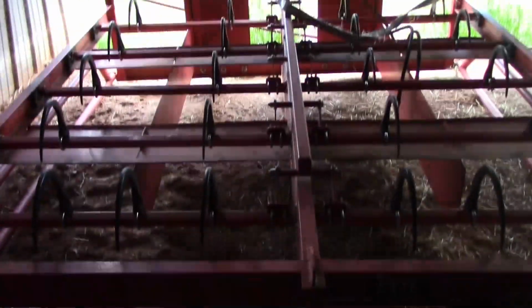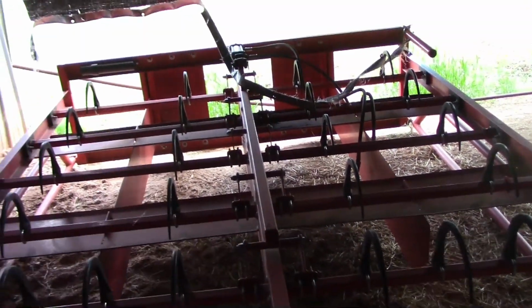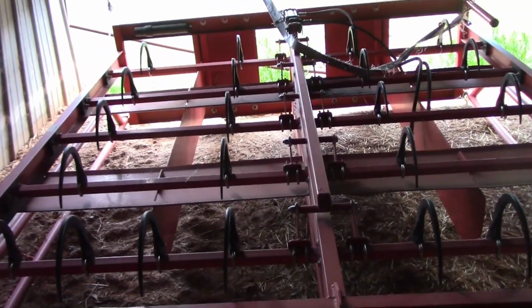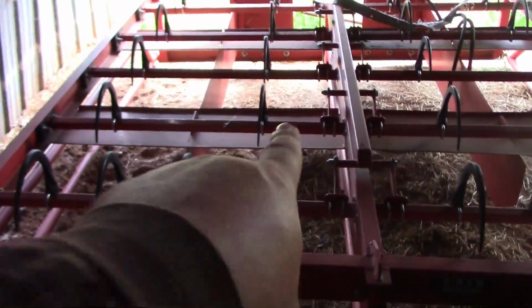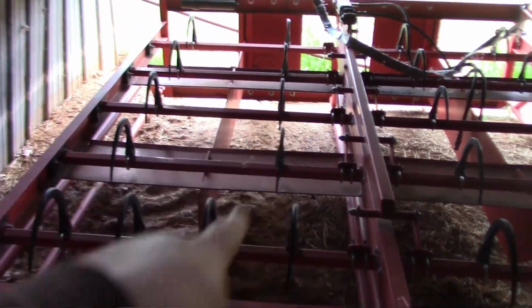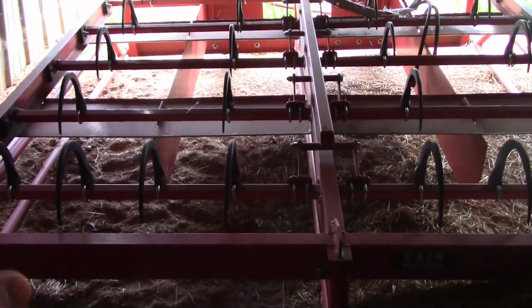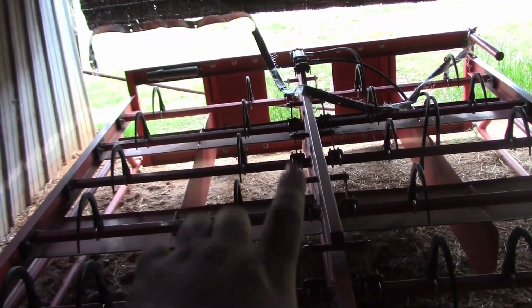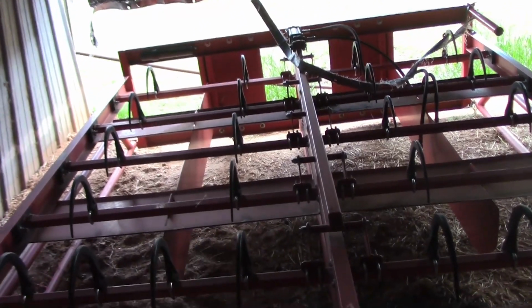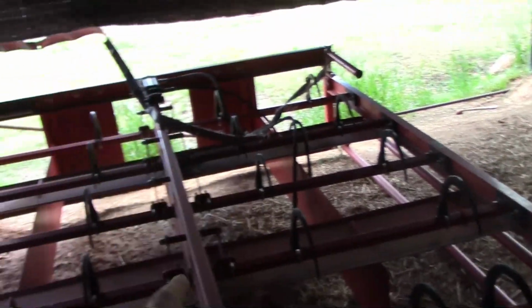And the reason why is your stacks will be loose and they'll fall over with these pieces in here. Now what happens is there'll be gaps in between your stacks if you leave them in there, and it'll be loose. Now you can go to the end and push the stack over with this bar with all the pieces in it and load it that way, and have your hooks set like these are, right down the middle. The issue with doing that is when you get home, you have to take the pieces out to unload, because you can't get these back in them because the stacks will move.